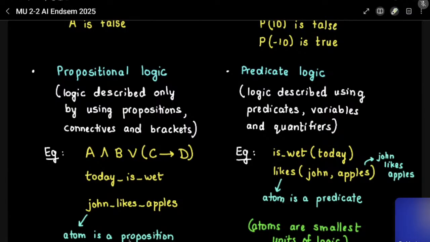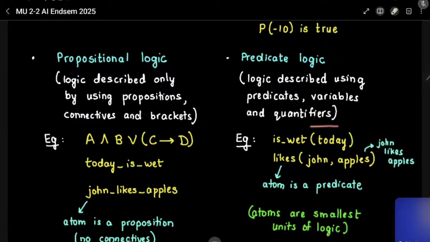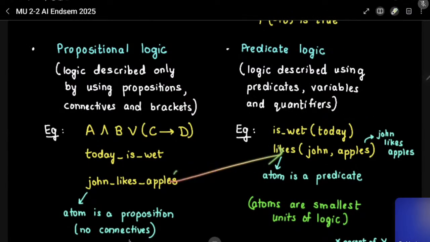If you notice, these two examples convey the same meaning, but this is a proposition. It's either true or false. The truthfulness of this can change depending on what is given as an input here. So this is a predicate. A predicate which has been substituted. And even these two: John likes apples, Likes John apples. We're using a predicate there.